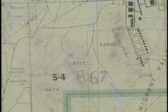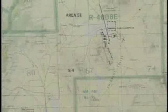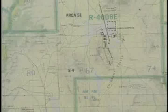Lazar's story is, by any standards, fantastic. He says he's telling it in order to protect himself. He says he was hired to work at an area called S4, which is a few miles south of Groom Lake. At S4, he says, are flying saucers, antimatter reactors, and other working examples of technology that is seemingly beyond human capabilities. Right. This came from somewhere else. I mean, as bizarre as that is to believe, but it's there. I saw it. I know what the current state of the art is in physics, and it can't be done.